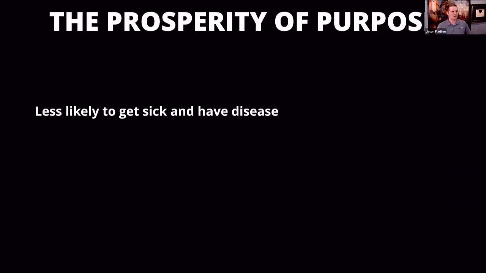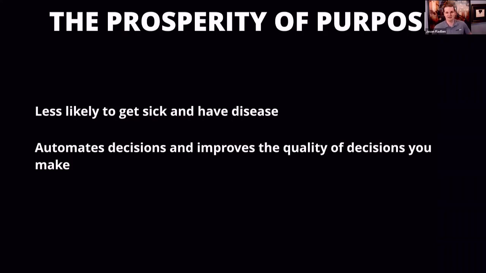One of the lesser, but still very valuable effects of purpose is it automates decisions. You have to make fewer decisions. Things happen and unfold more naturally. And the decisions that you make with less effort are more accurate. So the quality of your decisions goes up. Decisions seem to be easier and more automatic, and yet at the same time, more effective. It's beautiful. It's wonderful. And you live longer.